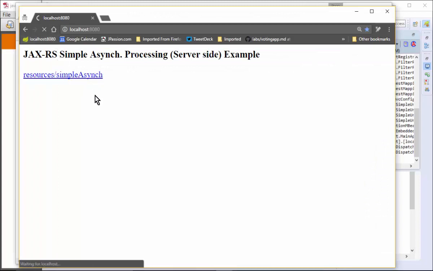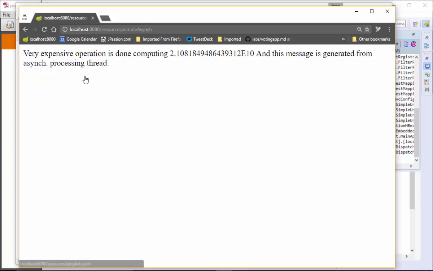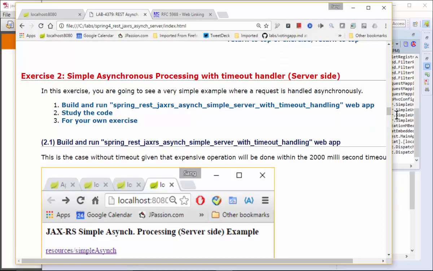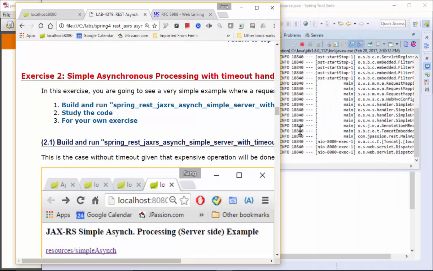This time you should have a timeout. Why is it not timing out? It should time out. It still doesn't work. Why is that?